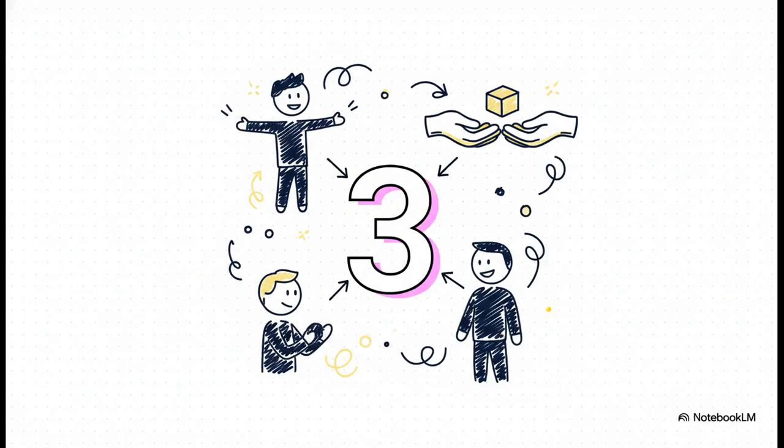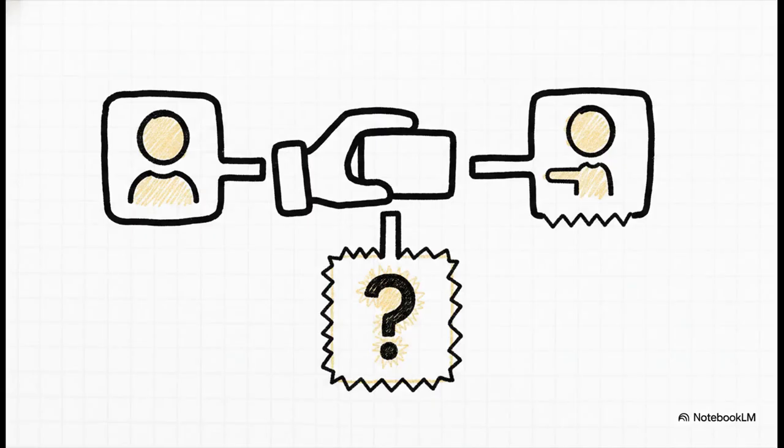But wait, there's more. Some verbs are even pickier. Take the verb give. It actually has a valency of 3. It needs a giver, a recipient, and the thing that's being given. You see how that works? In a sentence like, she gave him a letter, you've got all 3 parts, she, him, and a letter, that perfectly satisfy the 3 roles this verb needs. And this, by the way, is why a sentence like John gave me feels incomplete. Your brain is going, gave you what? The verb give is missing its 3rd essential argument.